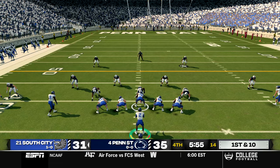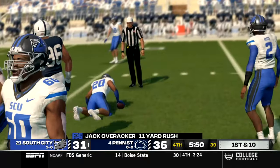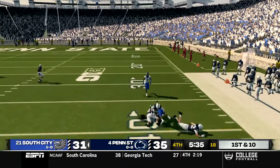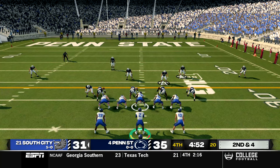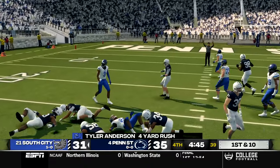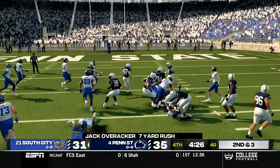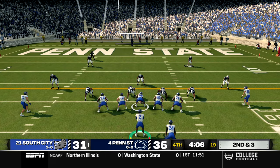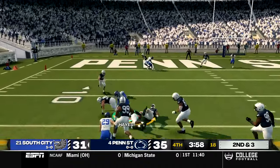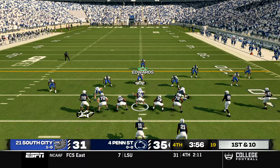We hand to Overrocker to start the drive, and he gets the first down for a gain of 11. First and ten — Hayes in pistol drops back to pass, going to Tyler Anderson on the outside, who makes the catch for another first down into Penn State territory. A six-yard run from Overrocker brings up second and four. We toss it out to Anderson, who cuts back in and gets the first down for four yards. About four and a half minutes left — counter to Overrocker to the edge for a seven-yard carry, second and three. Hayes in shotgun runs the play action, rolls outside, cuts upfield, has the first down — but he fumbles the ball, and it will be recovered by Penn State inside the ten-yard line. Just absolutely brutal for South City.